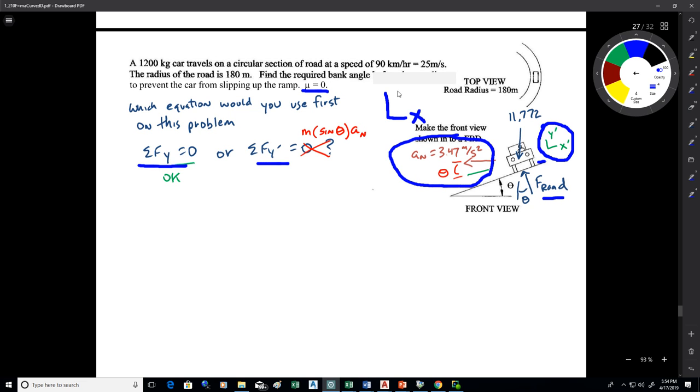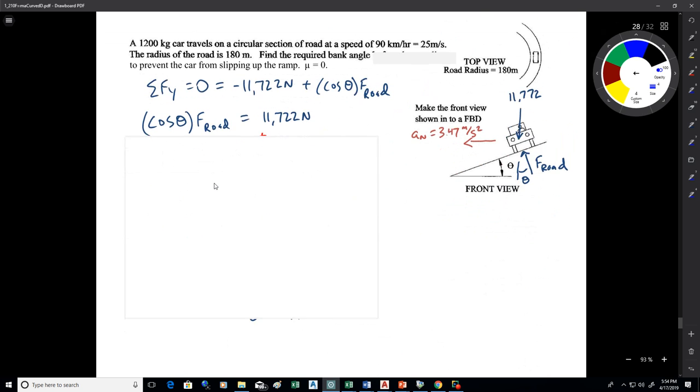Okay, so to get an expression for the force of the road there, I'm just going to go sum of Fy equals 0. All right, so when I do that, I'm going to have cosine of that angle. We went over that in the last session, where this force normal to the road would make an angle of theta, which is this ramp angle, with the vertical here. So cosine theta, cosine of that angle, times F road will get me that component that goes up in the y direction. That'll be up, and then I've got the weight down.